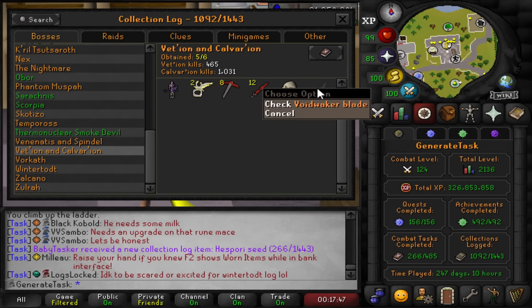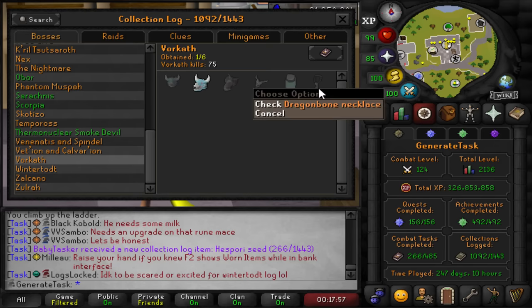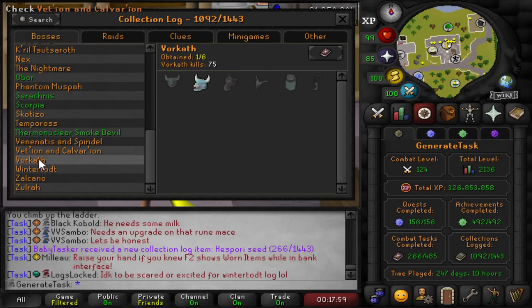Vet'ion, we need just the Voidwaker blade, because we got the Vet'ion Jr. pet right at the end of the elite tier. Vorkath, we still need pretty much everything other than Vorkath's head. And we will be going for one of these uniques, being the visage or the necklace, and maybe we'll get the jar or the pet along the way.